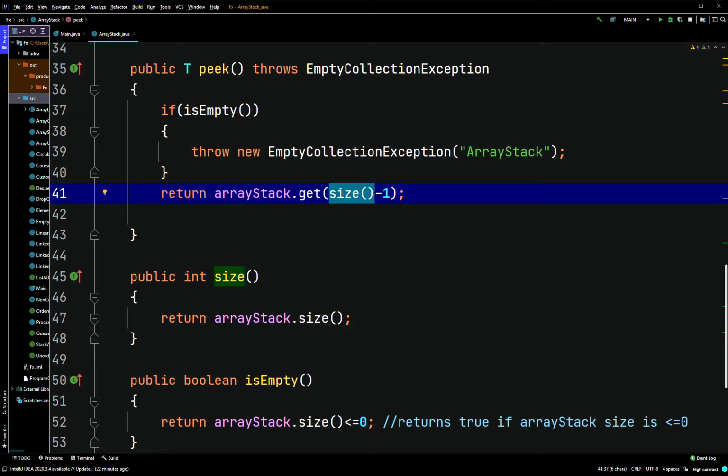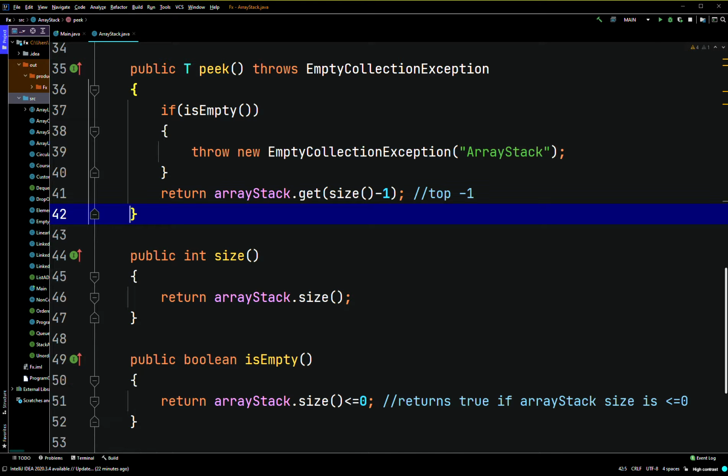But top is the next available index, and 1 minus that would be the previous existing element, so it would be top -1. That's what we did before, I think. But we don't have a top, so it's just going to be that, because we're using the built-in implementation. So peek, size, isEmpty.